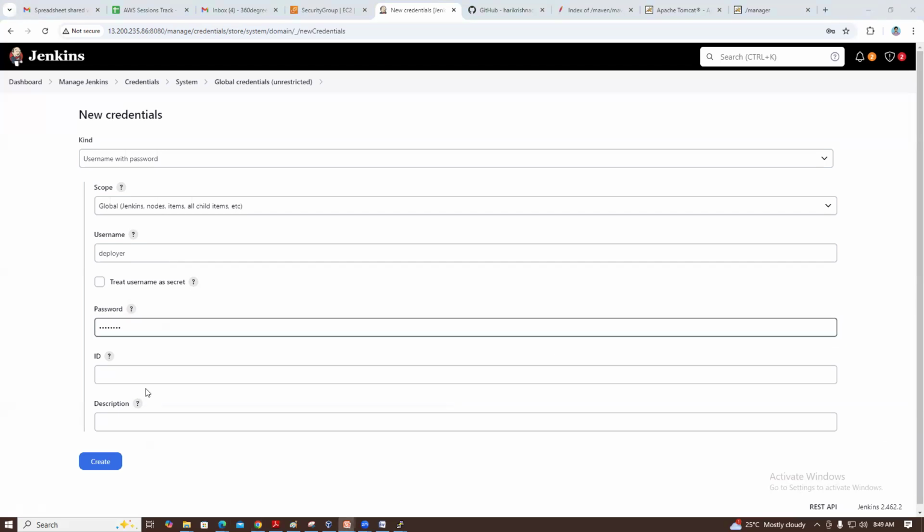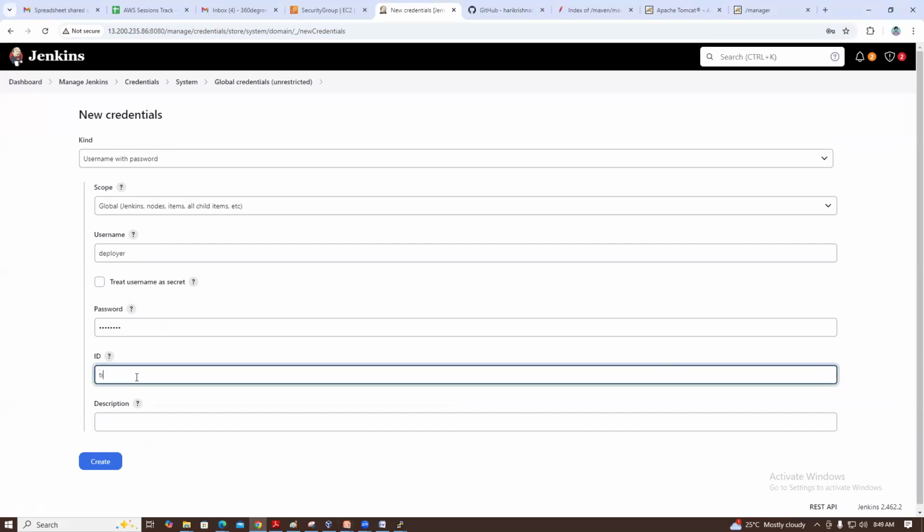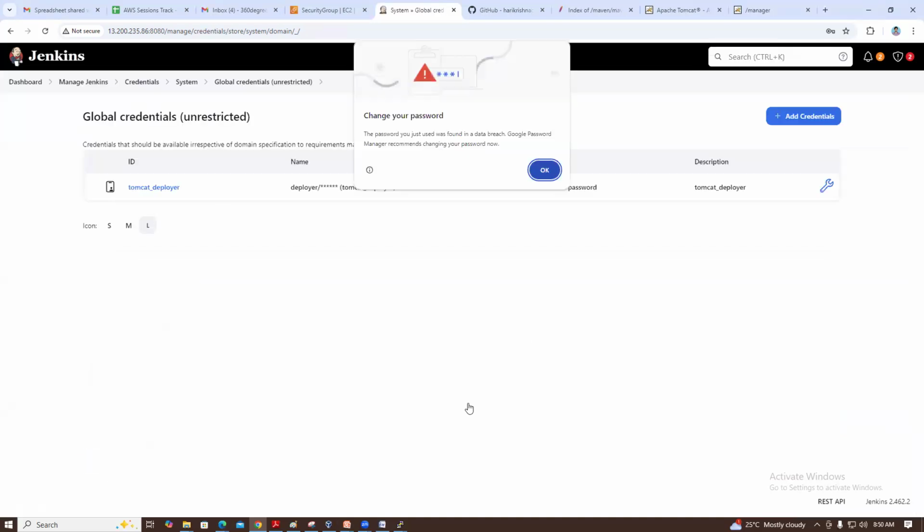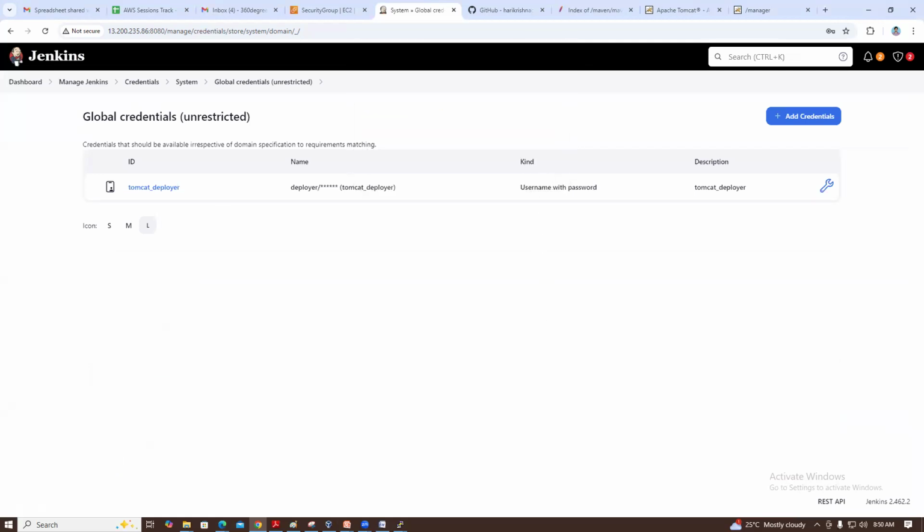Then ID Tomcat underscore deployer. Description Tomcat underscore deployer. Create. Okay. Yeah, that was part 10, right?